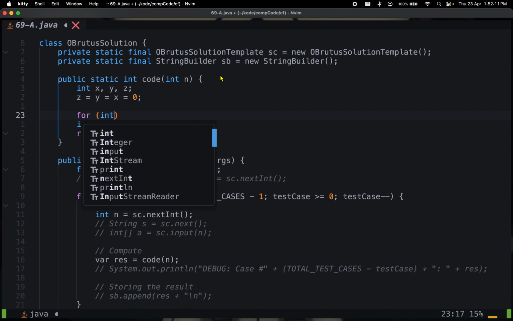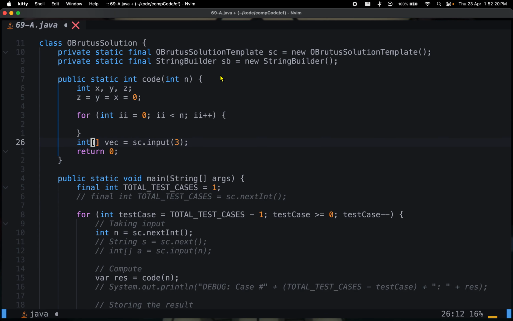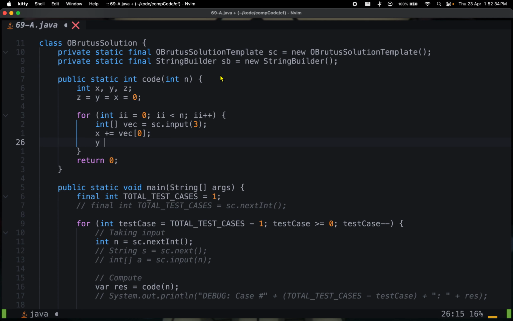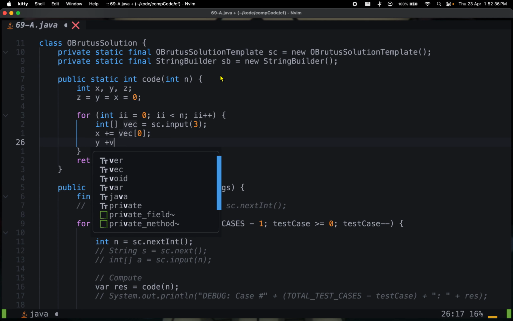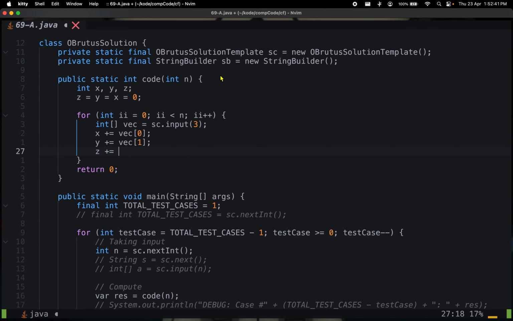Now for int i is equal to 0, i less than n, i plus plus. Well, for this I'm pasting it over here. Yeah, it makes sense now. What happens is I will add up x with the vector at 0th position, y with the vector from 1st position, and z with the vector of 2nd position.